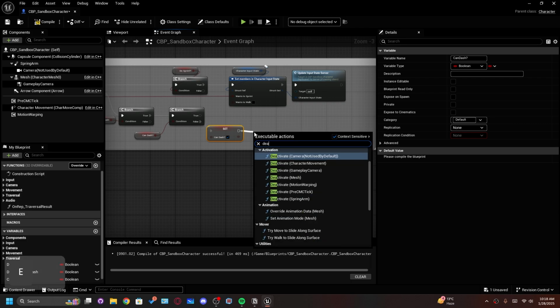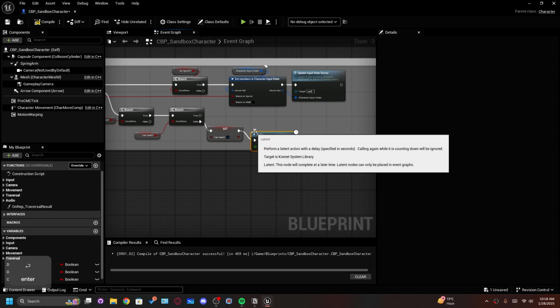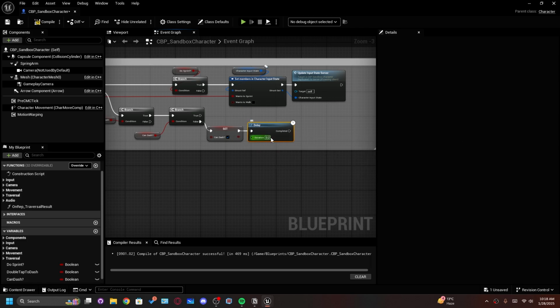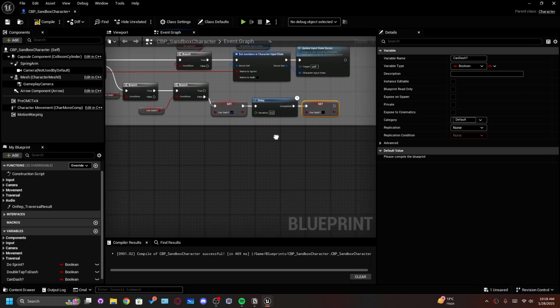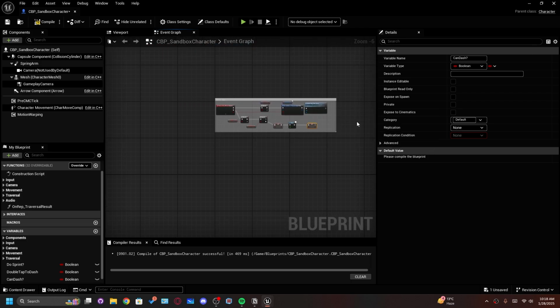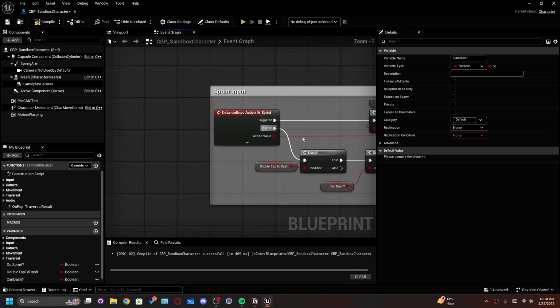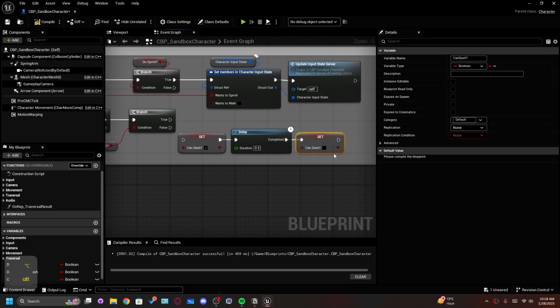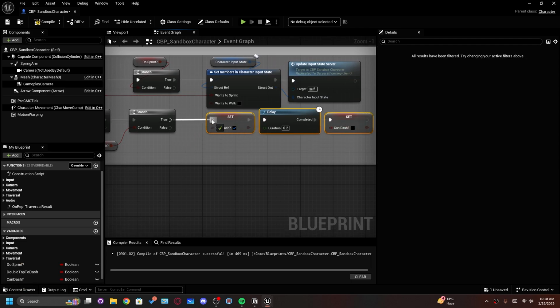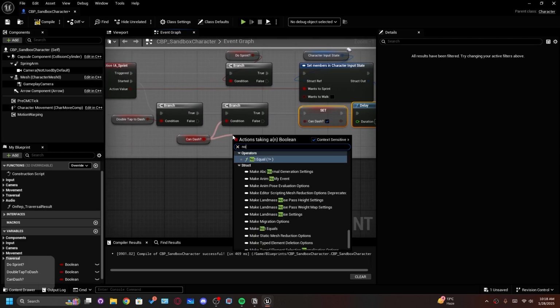So we're going to say delay. And this time we'll keep track of how much you want to give them the window to actually be able to dash. So when it's completed, we are going to turn this off. And that's basically giving the player a window in a sprinting option to be able to dash. But what I would like to do is put this in a not boolean instead.